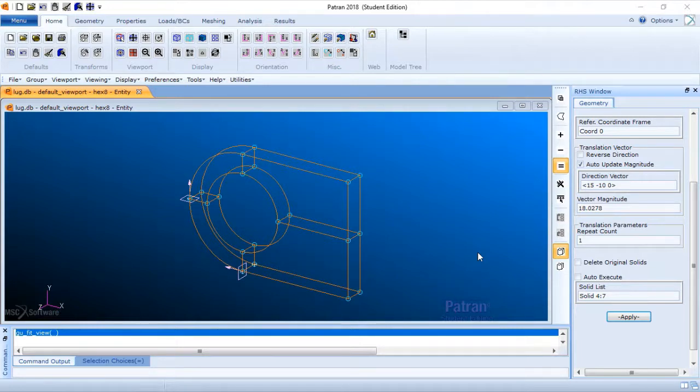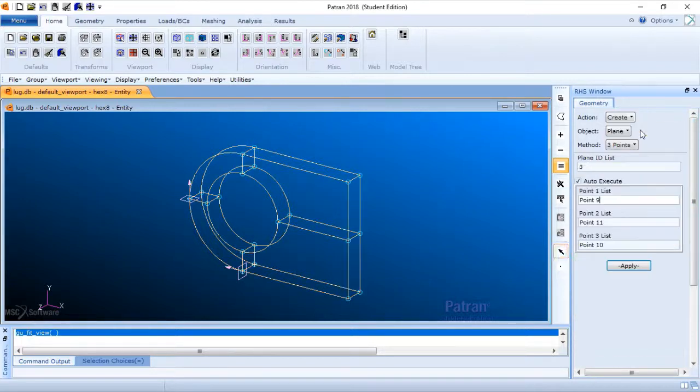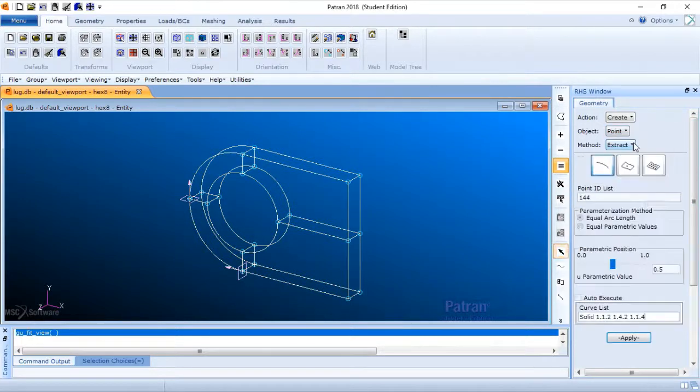Now we need to make more planes, and to do so we're gonna make points first. We go to create, then extract. You remember, we have the parametric position of 0.5.